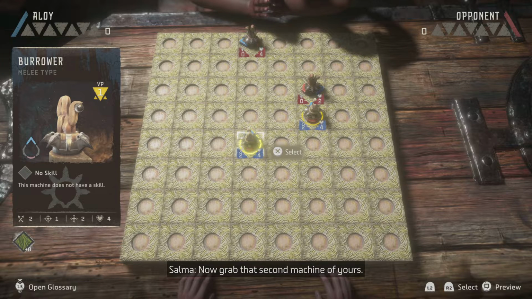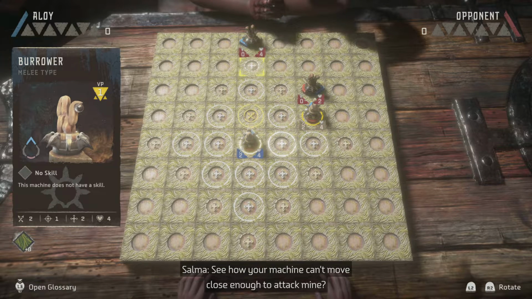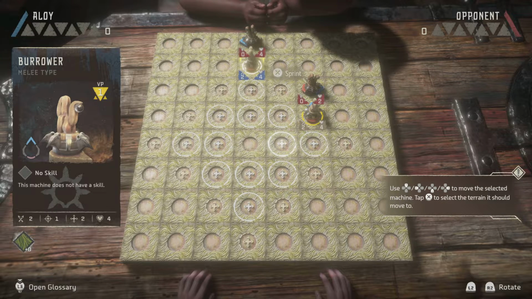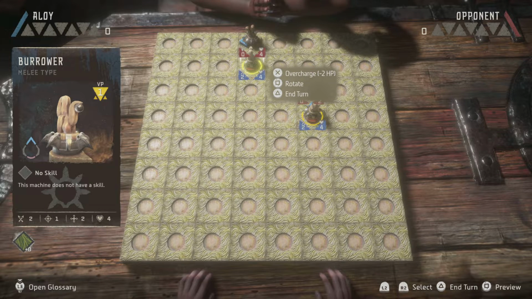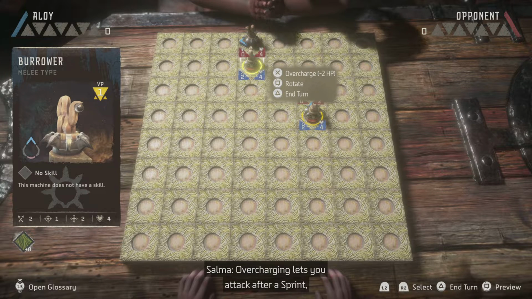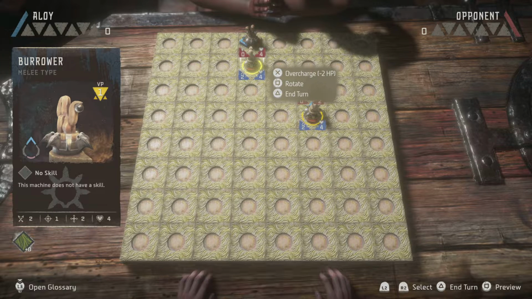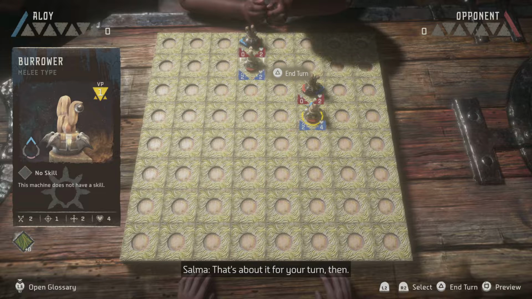Now grab that second machine of yours. See how your machine can't move close enough to attack mine? You can make your machine sprint. That lets it move 1 space further. Try it out. Downside to sprinting is that your machine can no longer attack. Now, some players like to take a risk and overcharge their machine in cases like this. Overcharging lets you attack after a sprint, but it will damage your machine's health by 2 points. So use at your own discretion. Let's try doing that now so you can see what I mean. That's about it for your turn then.